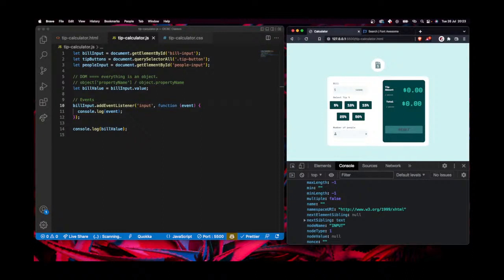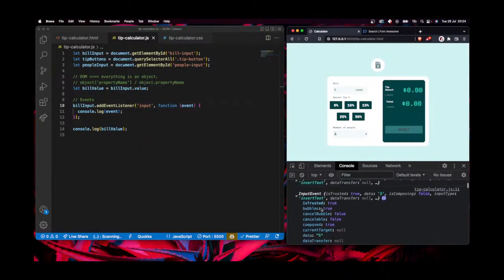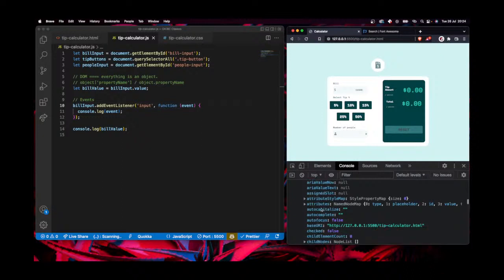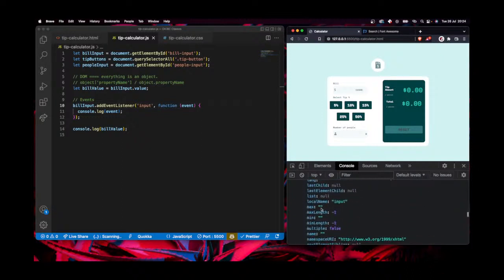So we have that event. Inside of the event, there are a couple of things that we can look out for. Let me show you what I mean. We have this target, and inside of the target, we have a couple of properties.